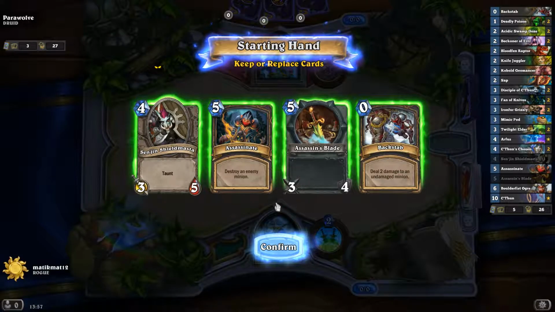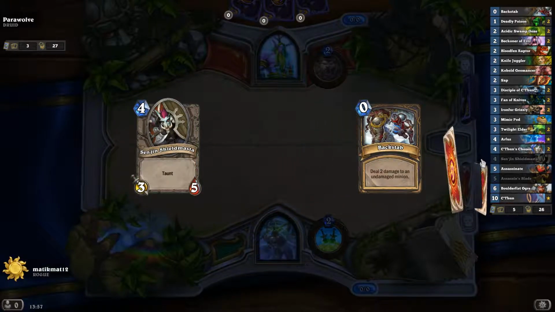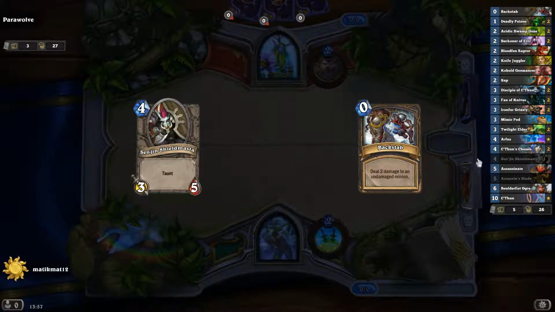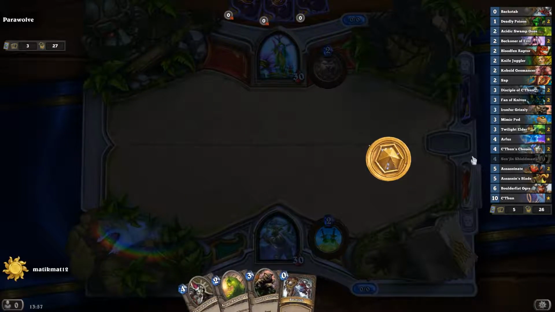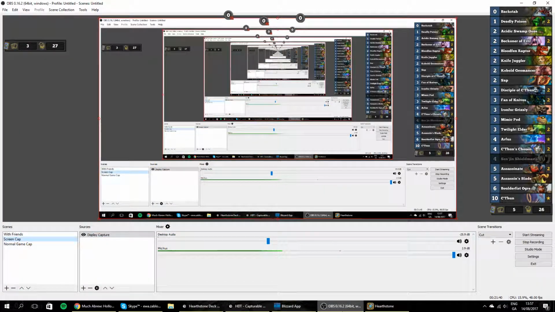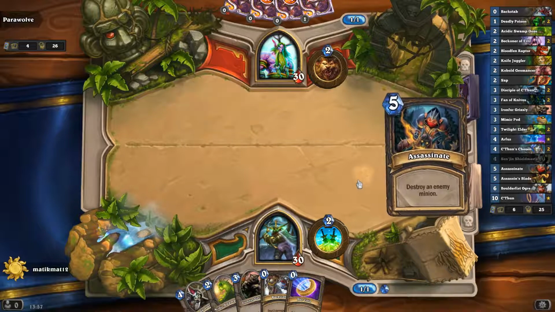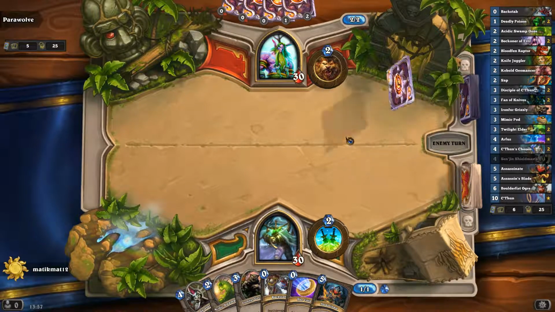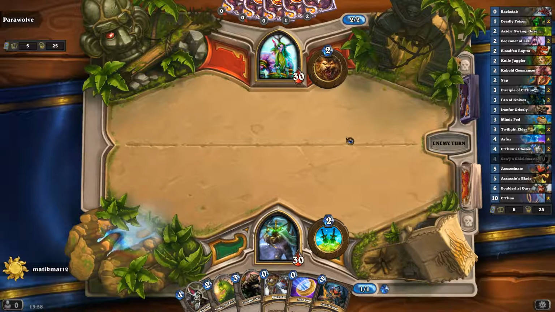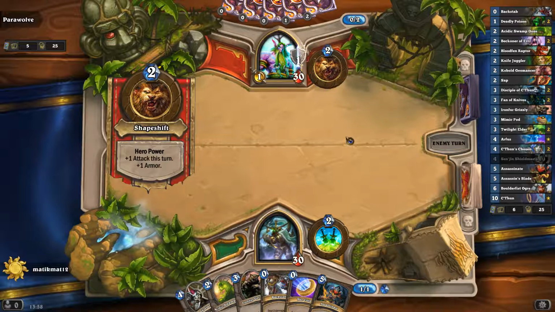There you go. So we're going second, so we want to keep four-drops, and then I'll keep a Backstab just because it removes some of the early threats, and Druid is an aggressive deck. There you go, that's a good hand. I can't even check. Okay, there's a slight delay, so maybe you guys can see it. That's fine. So we don't want to waste our coin. Our opponent did nothing. That's nice. They're just going to hero power. Wow, the big Druid, presumably.